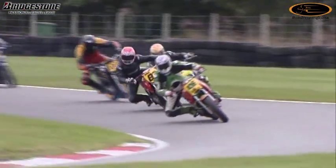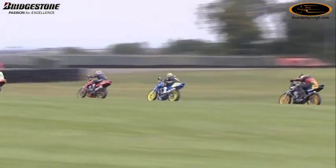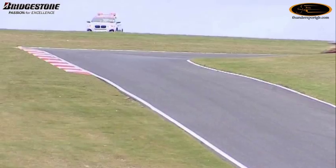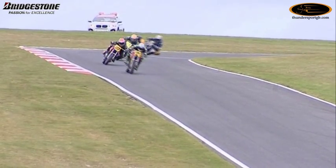Into Park Corner they go. It really is tight at the front. Joe Barton is that still just leads from Clark. Matt Schillings in 3rd place with Bainbridge in 4th. And Sam Ludgate just about hanging on to them in 5th place. Ludgate in 5th, a former 600 rider, just losing a bit of drive through the gooseneck.